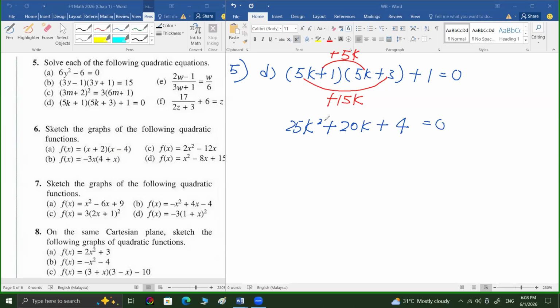Okay, class, what can you see from here? Again, what do you call this? With the square, what do you call this? Quadratic equations, okay? Don't forget quadratic equations. Once you see quadratic equations, to solve, what do you call this? Factorize. Okay, factorize. Then remember the calculator that I taught you to use? Okay, class, now practice again with the calculator. And then let me know what is the K from your calculator.